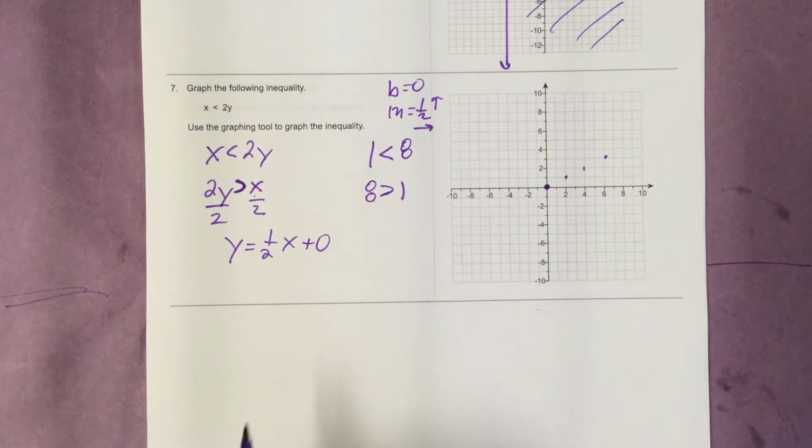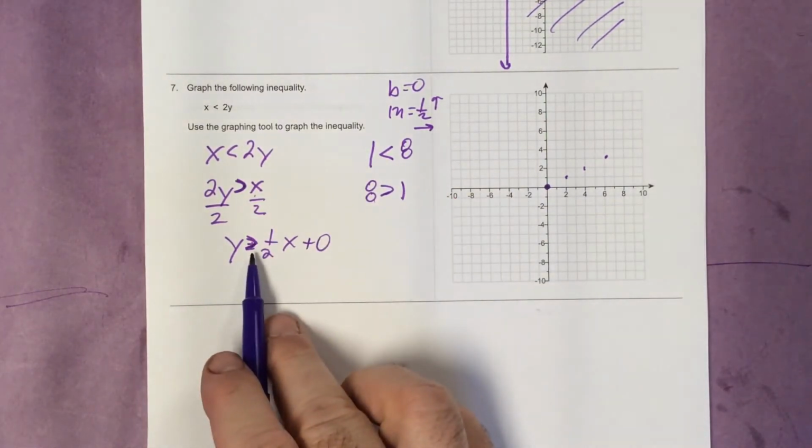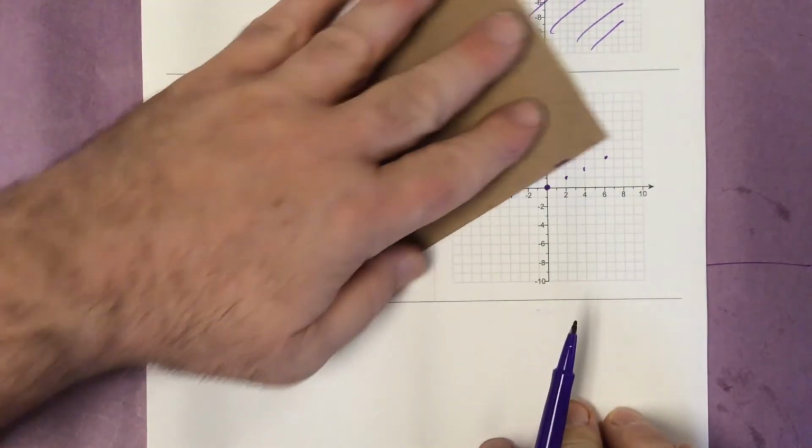And by the way, guys, I should probably put this as a greater than sign. I forgot I put that as an equal. I apologize. So that's going to be a greater than symbol. And because it's only greater than, when I plot my line, I'm going to dot it.